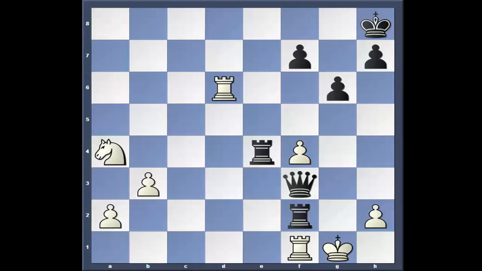I don't think I've ever seen Wesley back on his heels so badly. And there's that knight on A4 sitting doing nothing. For all intents and purposes, Wesley was down a piece. Anyway, folks, there's another game from round 3 of Dortmund Chess 2015. I hope you enjoyed it.